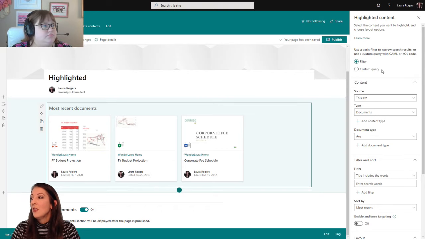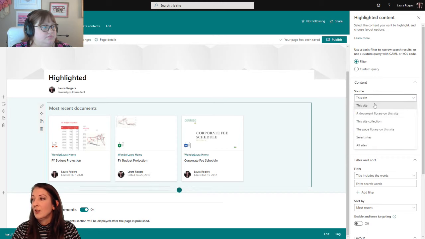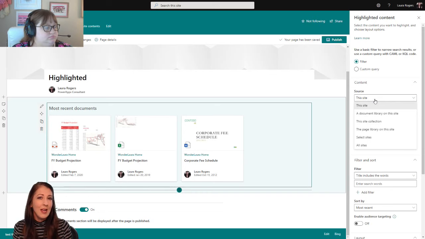And so the first thing it's showing you, it's got some default settings, and it's showing you documents from this site. So one of the things I can do is look at the source, and the source is where the documents are coming from. I had a customer recently ask me, how do I change the filter on this web part? Well, what they were trying to do was not filtering. They were just trying to change where the content was coming from. So it's kind of like you're filtering it in a way, but you're really just changing what location in SharePoint you're getting your data from.